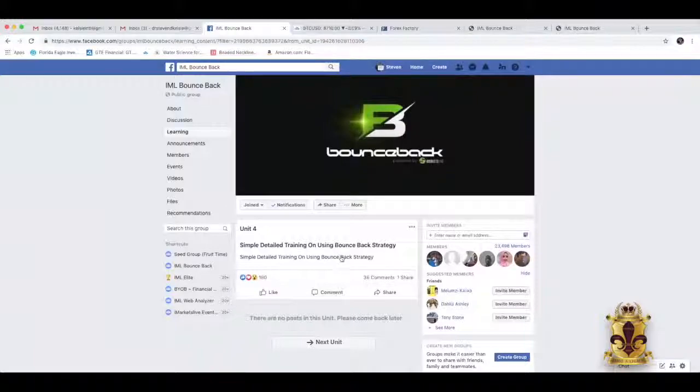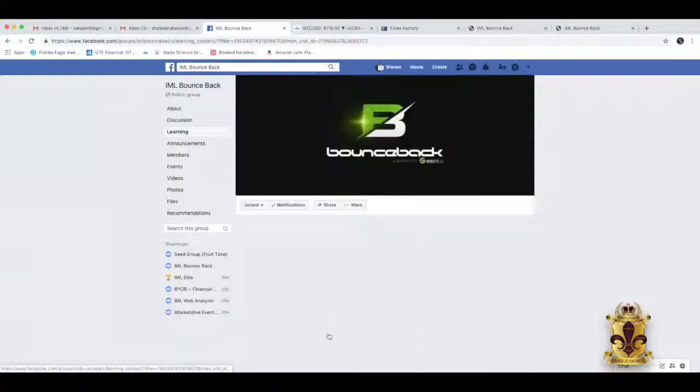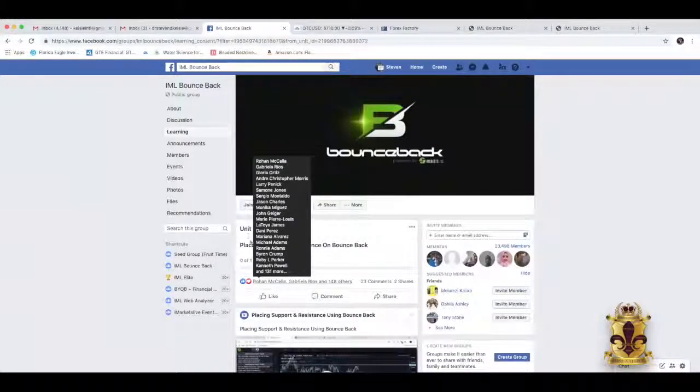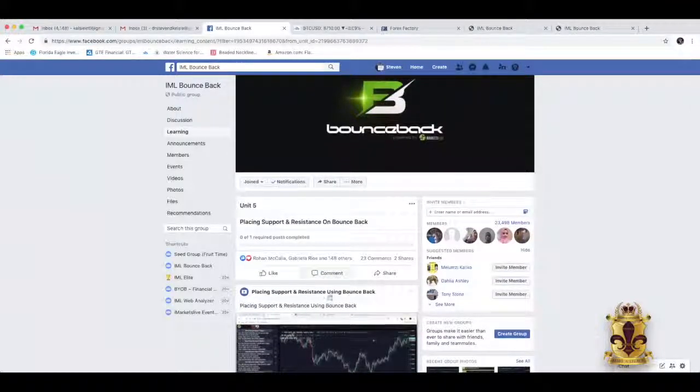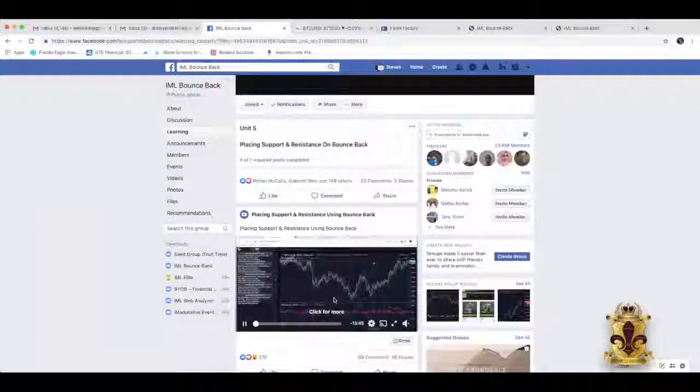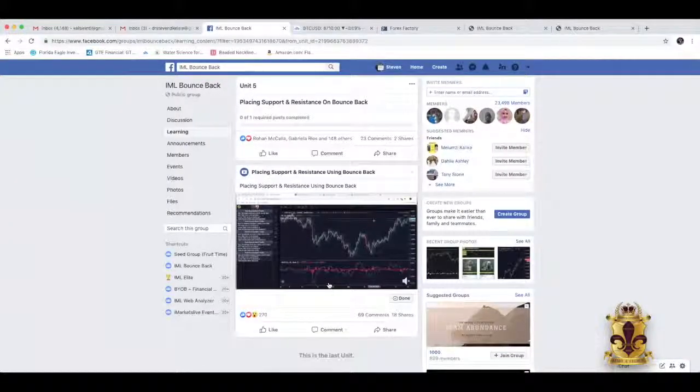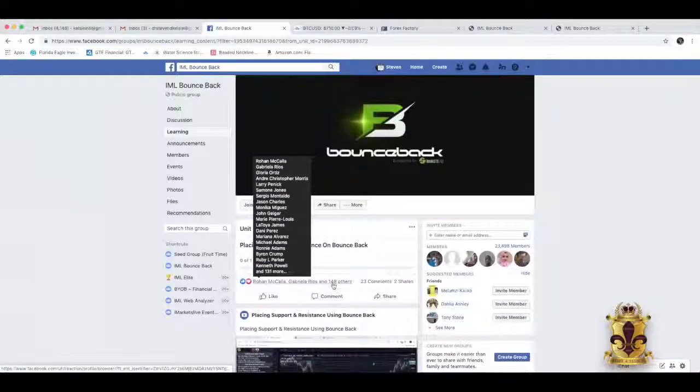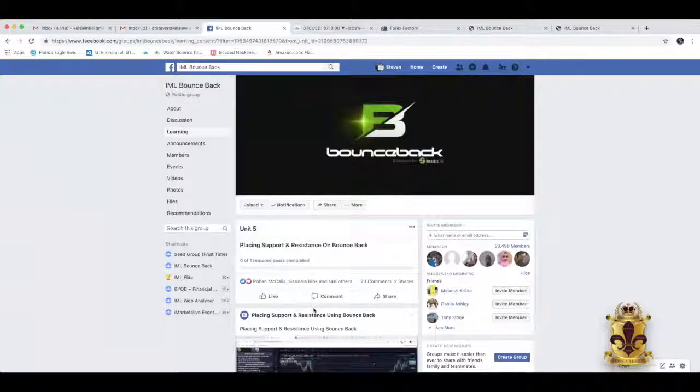Okay, also you have the strategies as well. So how to use the place and support and resistance, all this with the Bounce Back. There are 3 rules that I'm going to be going over to show you a brand new person that can use and take alerts from the Bounce Back and actually start winning with this product.